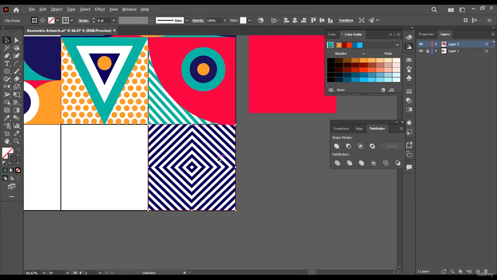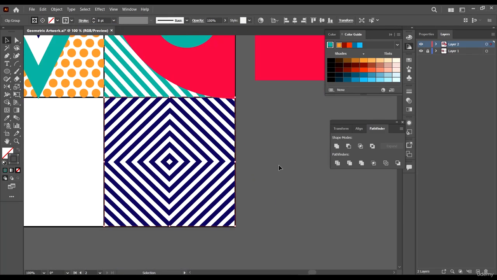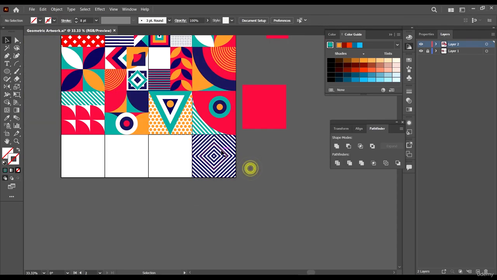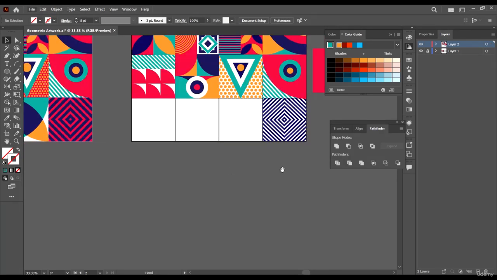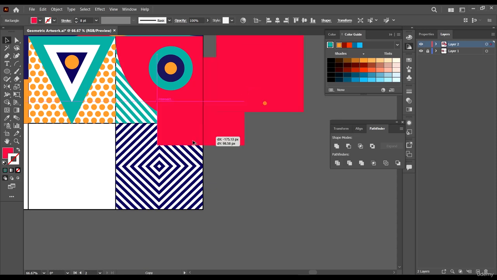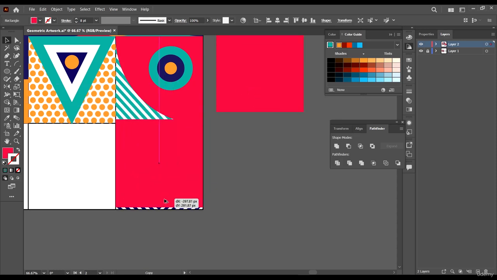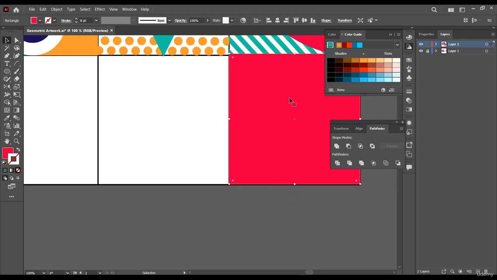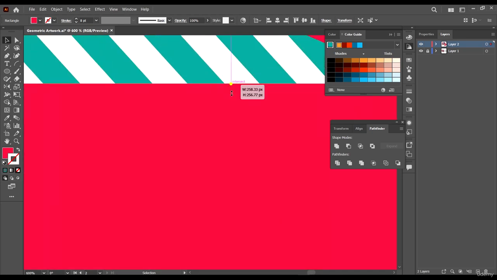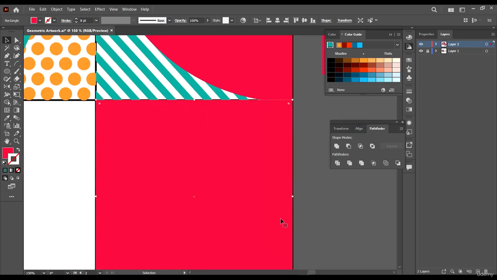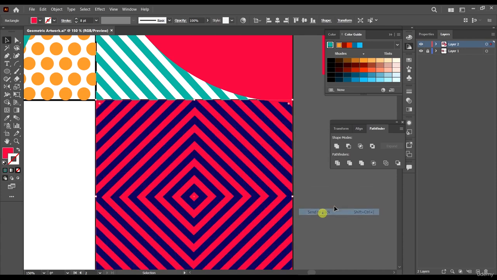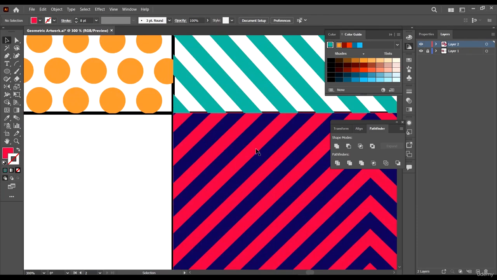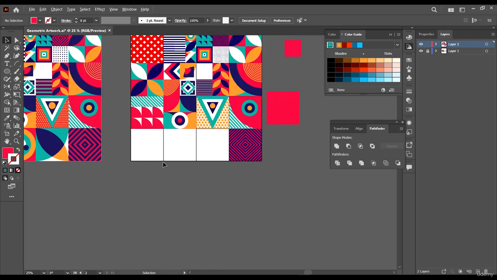I think our shapes are too much, so all we can do is redo the blend with fewer steps. That'll be all, but I'm not going to do that. I'm just going to use what we have because of time. The video is getting too long, and I just want to finish the video as soon as possible. So I'll create my background and send it back, and yeah, we have this.